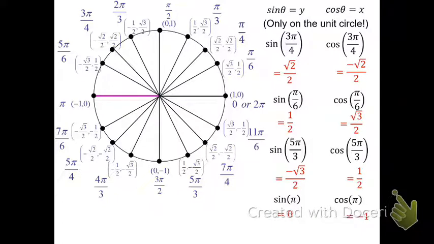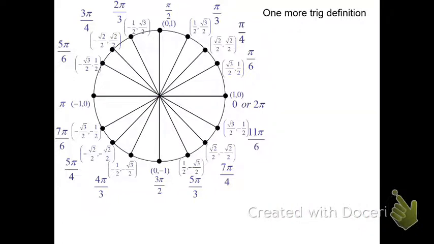Alright, let's try something other than sine and cosine. Let's try tangent. Now in order to be able to do tangent, we're going to need one more trig definition. Tangent of theta is y over x. Now what makes the unit circle unique is that r is 1. However, in tangent, we don't have r, so we're not going to be simplifying this ratio. It's going to be y over x. But we can use the coordinates for the common angles, substitute in the y and the x values, and then simplify the fraction. Let's see what this looks like.